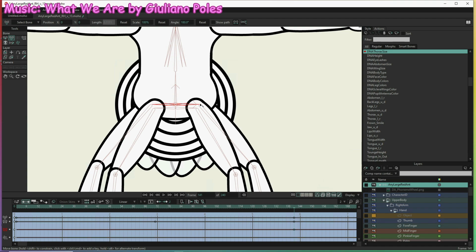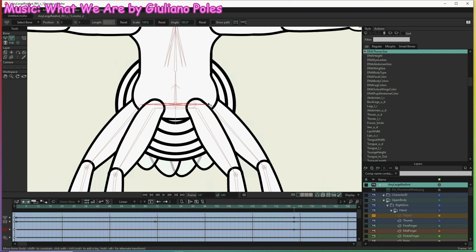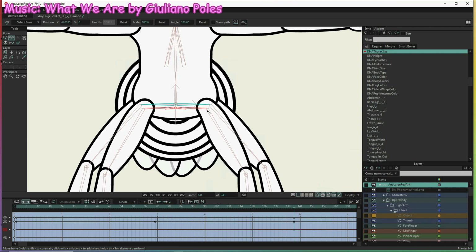And since I drew the character, I know it needs to be about right there. So then we're going to grab the bottom bones, holding Shift to grab the second one, then T, and bring these out. And just about to there, I think.